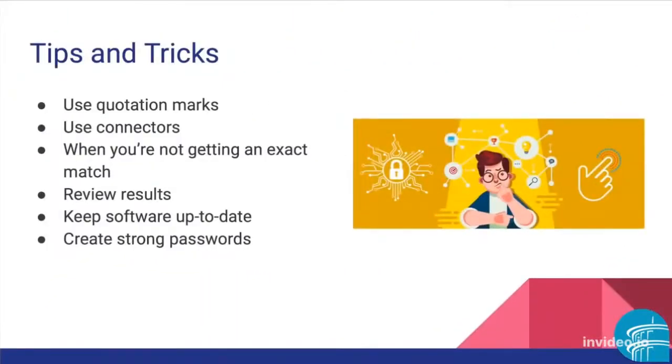Here are some tips and tricks to use while you search online. Use quotation marks around a phrase to limit results to the terms inside the quotation marks. Use connector words like and or between keywords to broaden or narrow your search. For example, you can search Chicago and events, or you can search Chicago and events or museums. If you aren't getting an exact match or the results look off to you, be sure to check for the following: additional pages of results, which appear in number form at the bottom of the page, and helpful hints from the search engine like also try or searches related to.